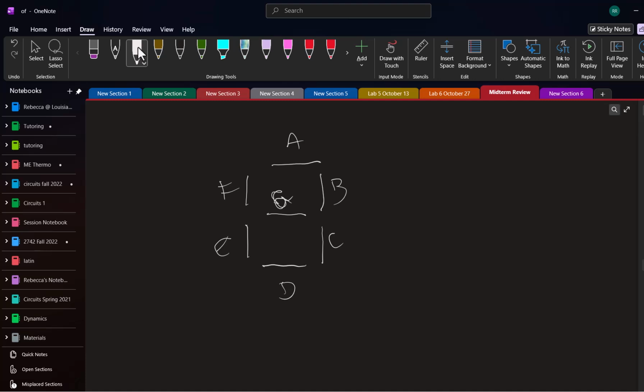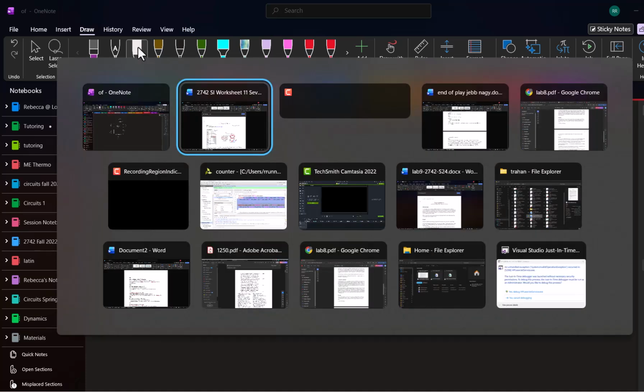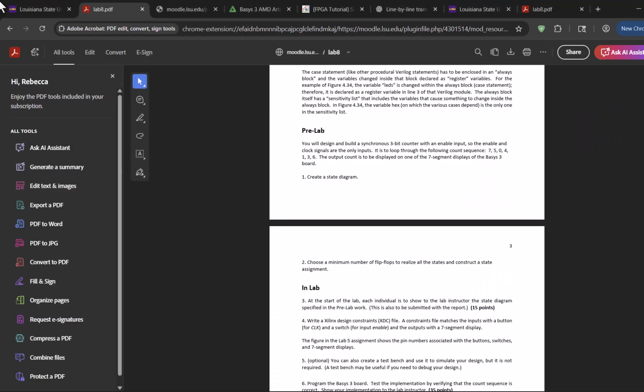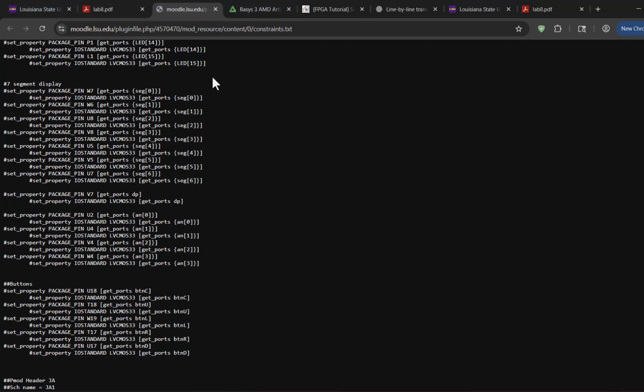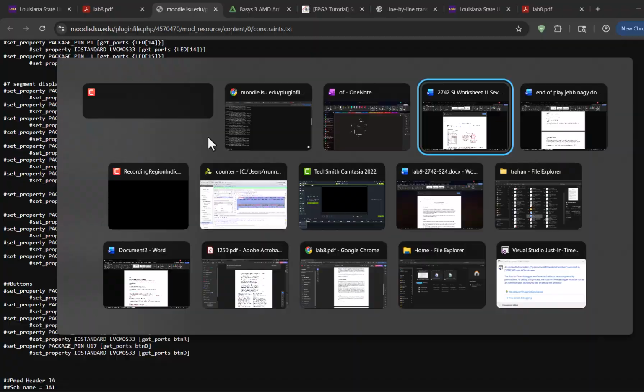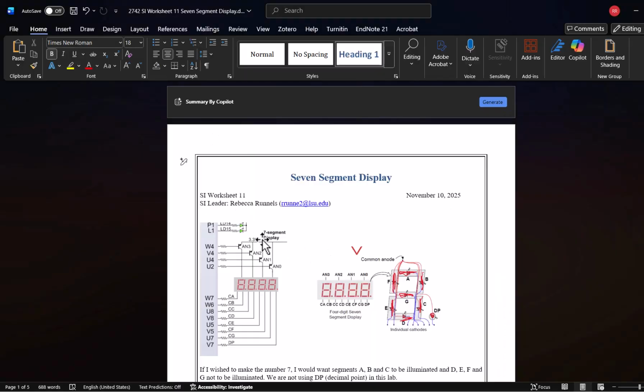And so if you go to your constraints, under 7-segment display, you have pin W7, pin W6, pin U8, pin V8, and it has the names seg0, seg1, seg2, seg3, and so forth. And then if you look at this diagram, you see that W7, W6, U8, V8.